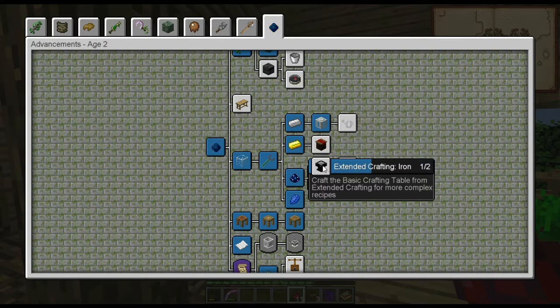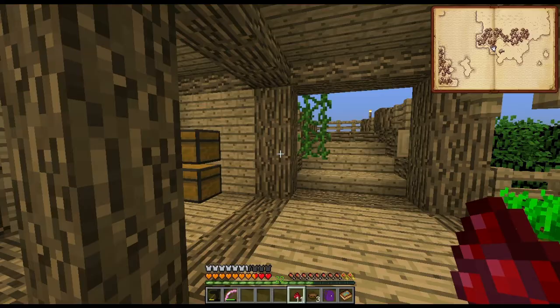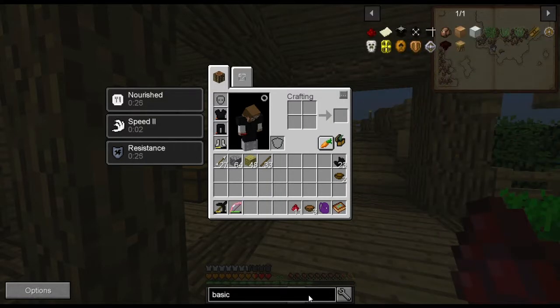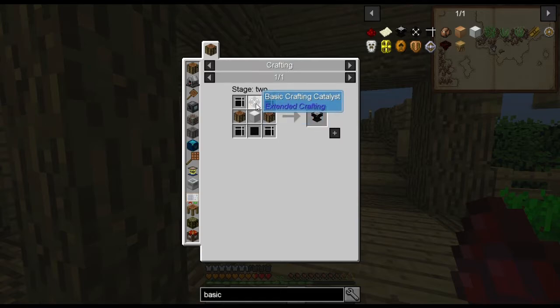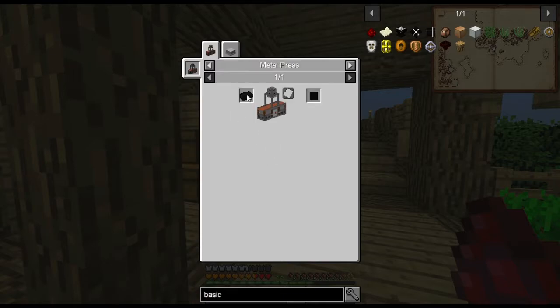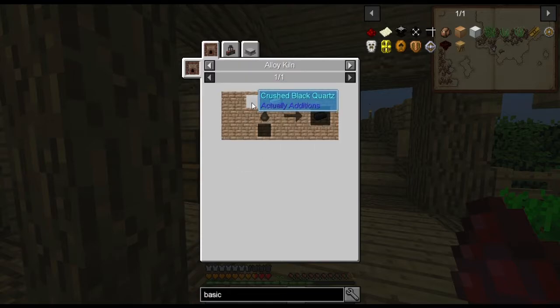Not a big deal. Craft the basic crafting table from extended crafting for more complex recipes. Craft the basic crafting table from extended crafting. Hold on. Let's see this one. Basic crafting table. That looks kind of advanced. That is 2 crafting tables, a block of iron, got that. Basic crafting catalyst, which is black iron, and basic crafting component, which is some of that stardust, some iron rods, and black iron slate, and that can be done here or here, but how do we make black iron? That is with crushed black quartz and iron to make black iron.